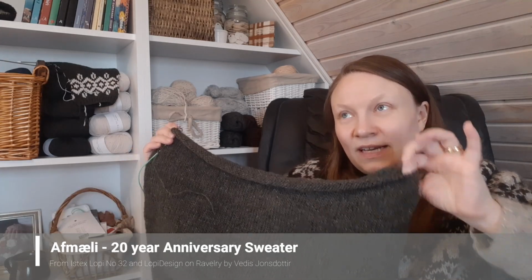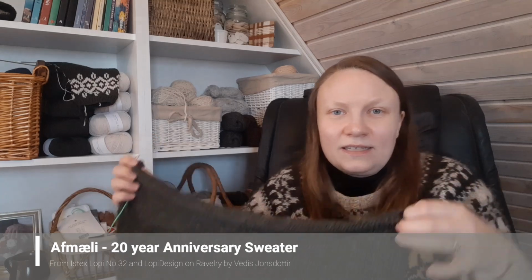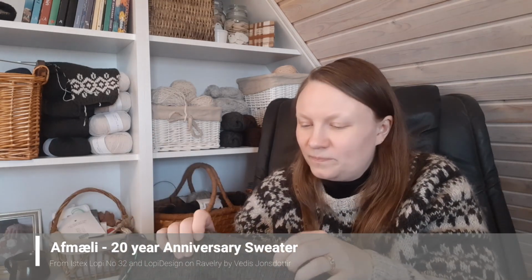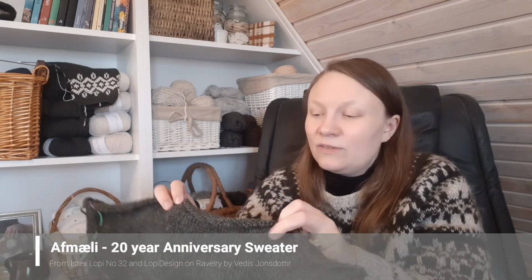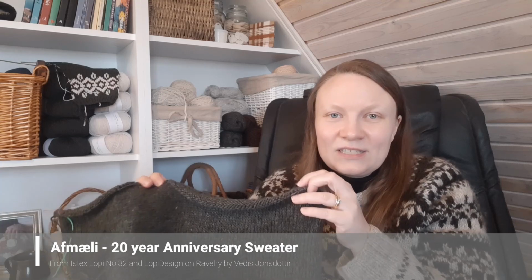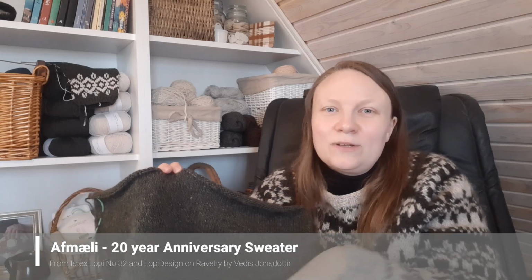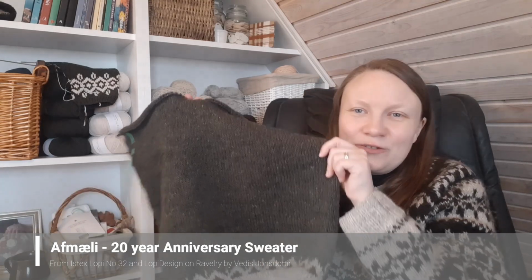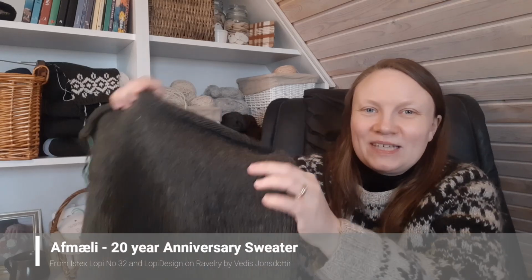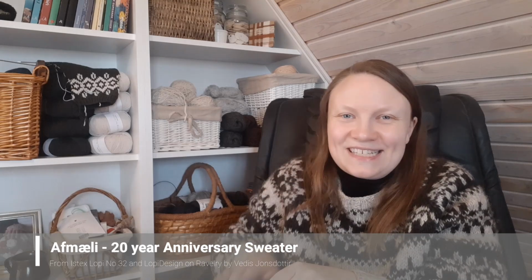I have been knitting it as I have brought it to work and knit it in my breaks, and that has been very helpful, since I have been able to talk, or even if we had a meeting or something, then I could sit and knit and talk, and then slowly but steady I managed to get finished with the body of this sweater. I'm sure it will be very beautiful when it's done, but the fun part is in the yoke.